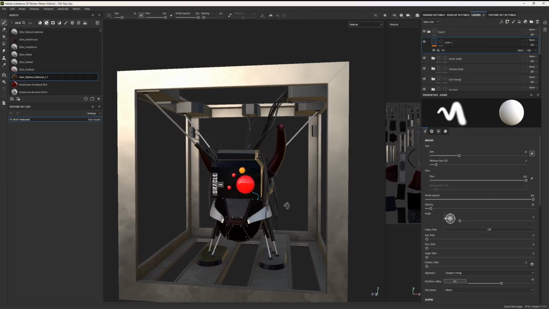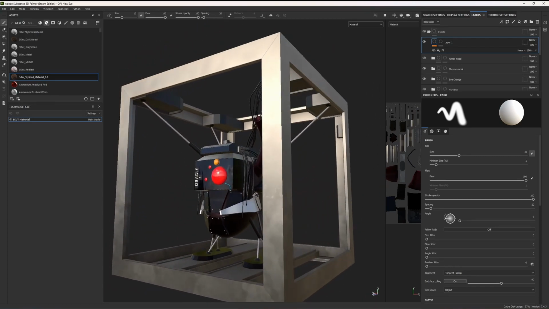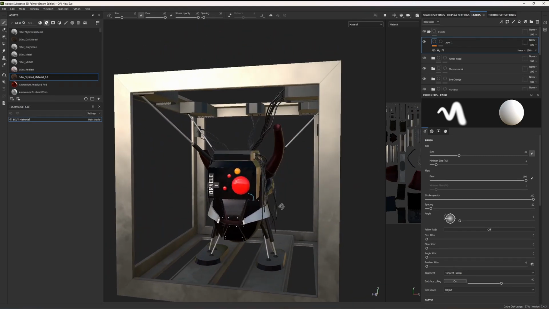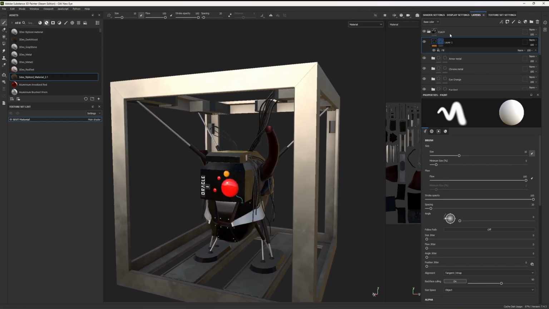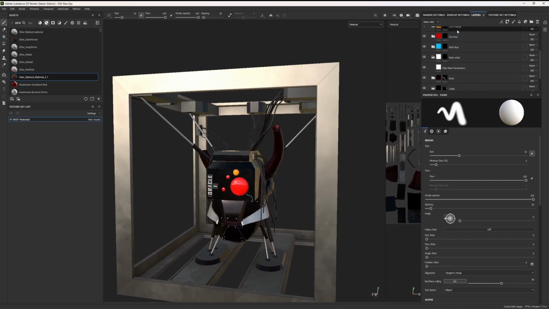Alright, so here we are. This is the final model with all the shiny metallic textures, cables and everything that I added. I have all the various materials like different eye colors, chrome metal, armor sections here, and they are building up on each other, and I put everything into one texture folder there.